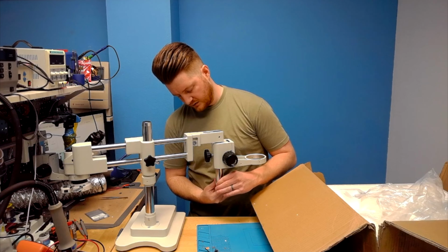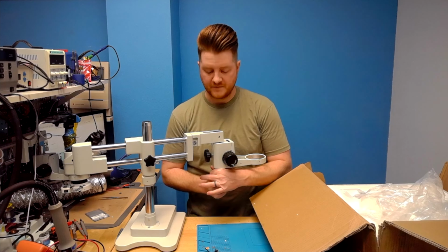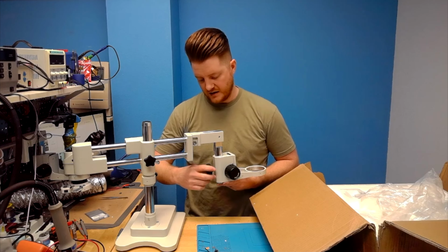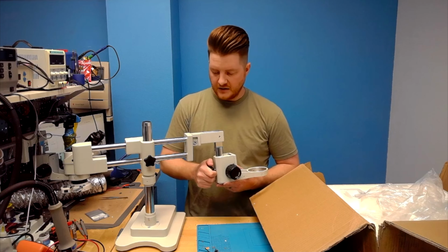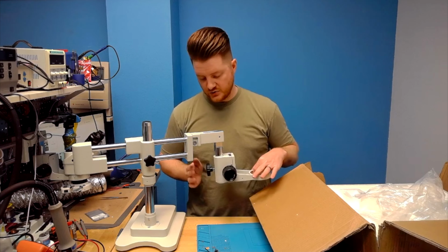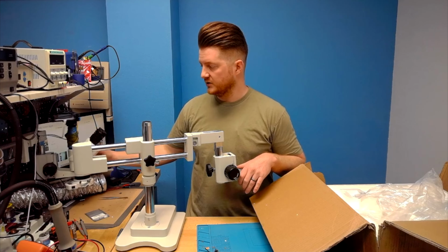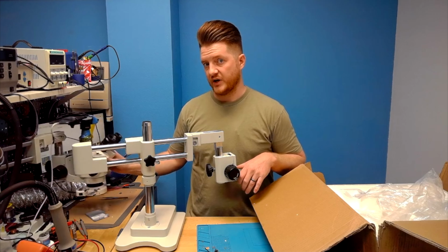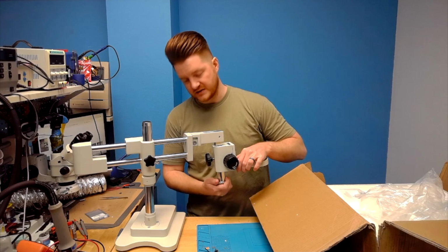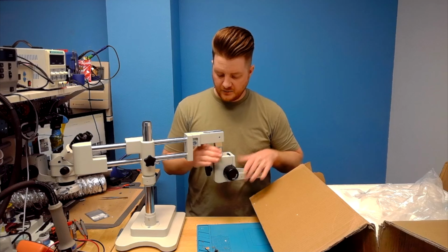And then you can go ahead and just tighten it on there. What you want to do is go ahead and drop it down all the way, because it should just sit there, and then you can tighten it on. The only thing with this is you do want a little bit of rotation motion like this here. So you can leave that loose, or you can tighten it depending. Since I do tuck my scope away, I do leave it loose, and then that way I can just push it right off to the side. Of course, double check that your little piece is not coming out every couple weeks or so, and that should be good there. But now we're all good.